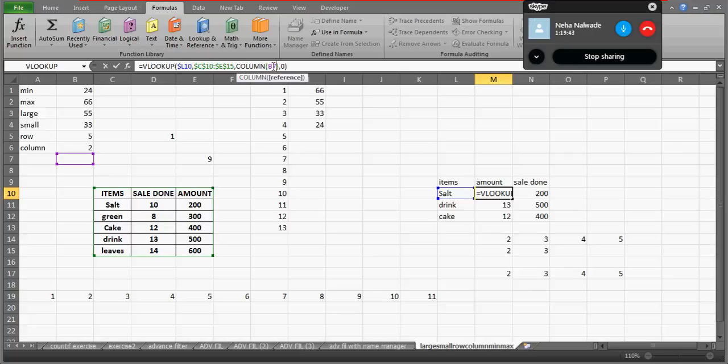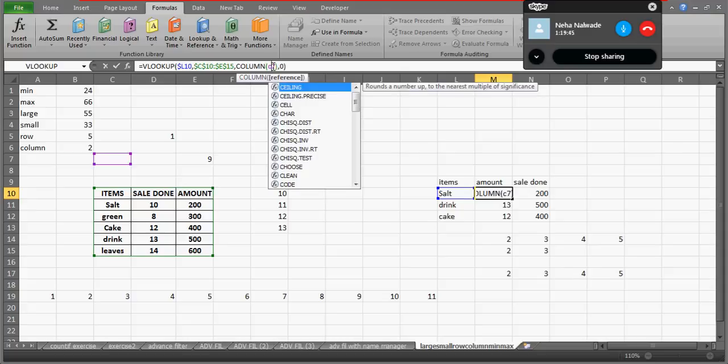Now if you ask me, let's change this to C7 to make it 3, because the column of C7 will be 3. That's fine, but then when you drag this from left to right, you will not get 2, because sales done is the second column. When you drag column C7, you will have column D7, and the column number for D7 is obviously 4, right?